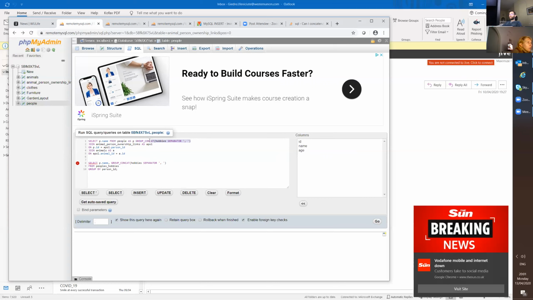So remove all that. I think it might help if you put the from on a new line. Yeah, that's it. So you do comma. When you select stuff, you need to separate them with commas. So you need to put a comma after p.name.